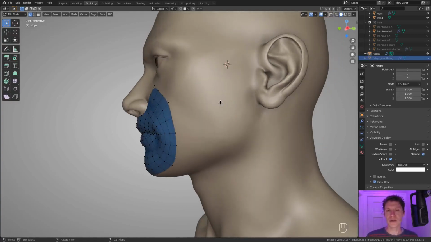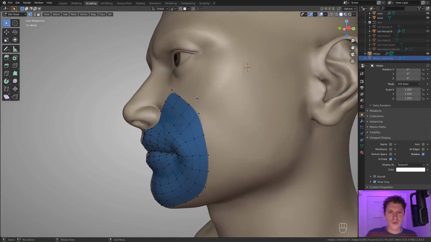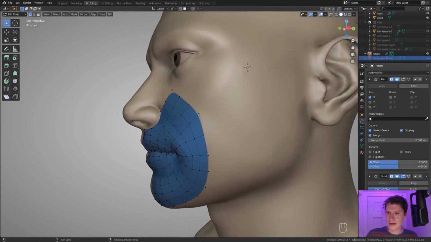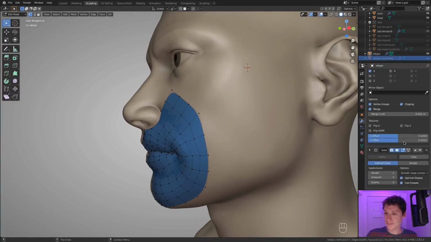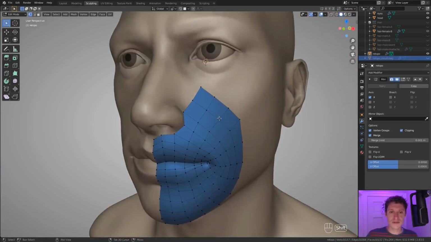But I do hope in the near future that Blender adds a solution to retopology visualization. After all, several third-party tools handle this pretty well. But for now, this is what we are dealing with. And it's really just a minor inconvenience. We'll be able to get along just fine. I'm going to turn off subdivision surface.